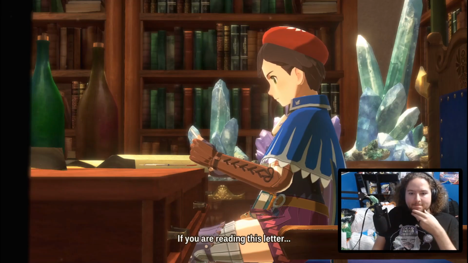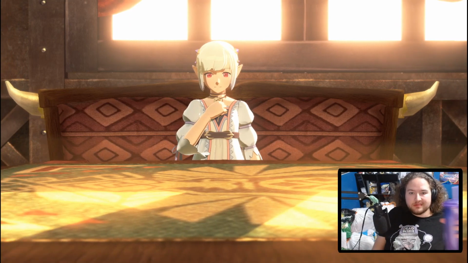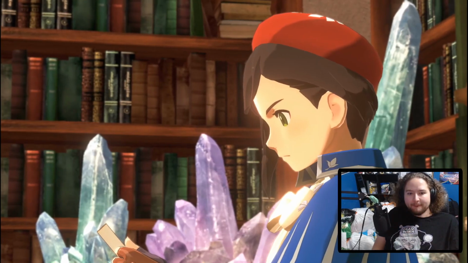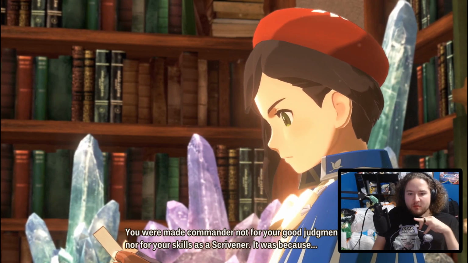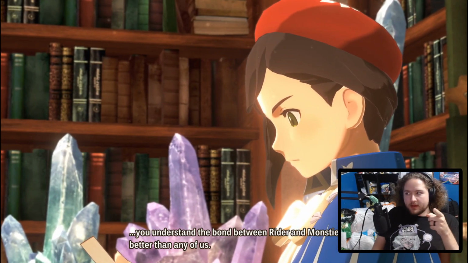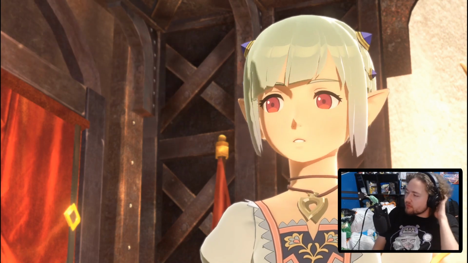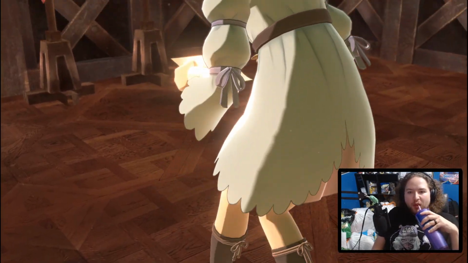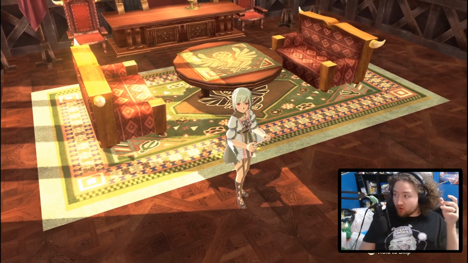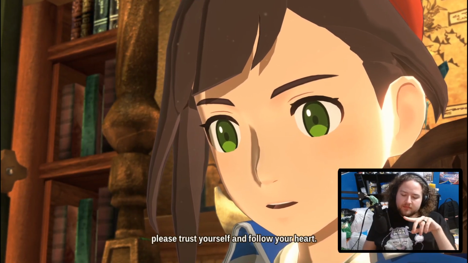Reading this letter, I believe you may be having doubts about your mission. Ratha is at the lab. Huh? Who's there? You were made commander not for your good judgment, nor for your skills as a scrivener. It was because you understand the bond between Ryder and Monsty better than any of us. Bingo. Why do you know where Ratha is? And what's this lab? Where is it? Everything will become clear soon. You must hurry. If you find yourself at a crossroads and do not know which way to go, please trust yourself and follow your heart.